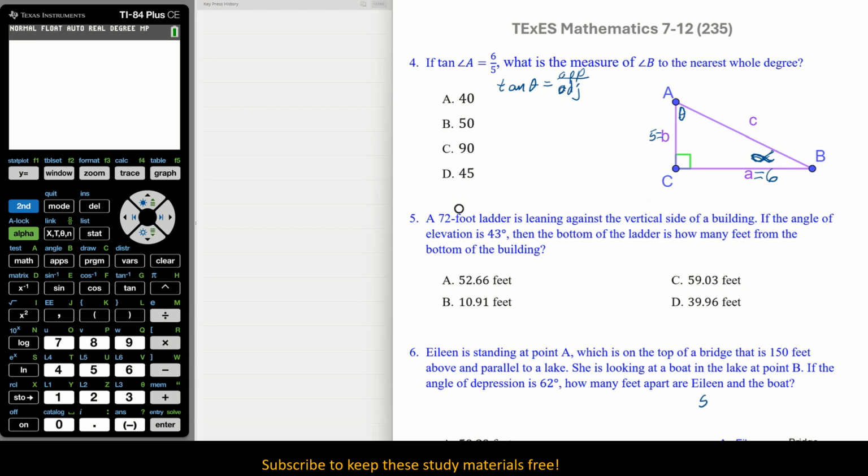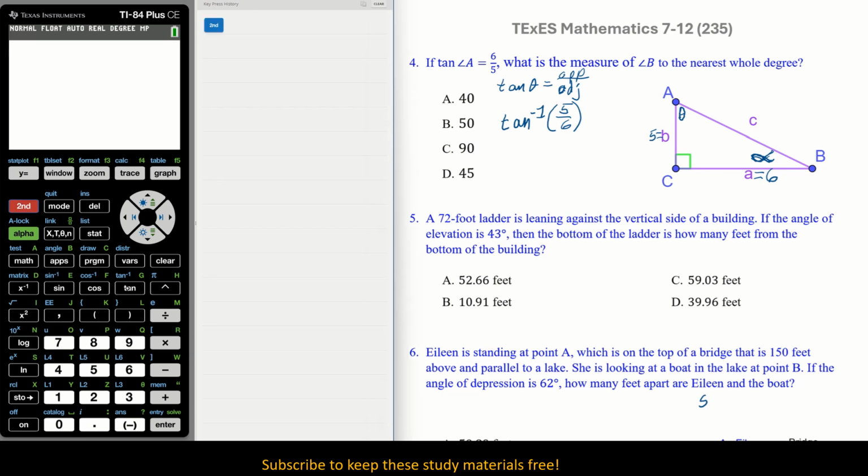So there are other ways to do this, okay? You could figure out the angle of A and then take 90 minus A and you'd get B. But I see an easier way out. So let's try tangent inverse. Now flip your 5 and your 6 because that's what you do for tangent. You go opposite is 5, adjacent is 6. Now let's put that in the calculator and see what happens, okay?